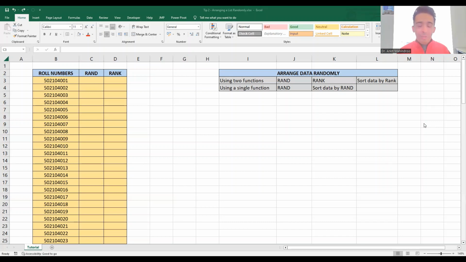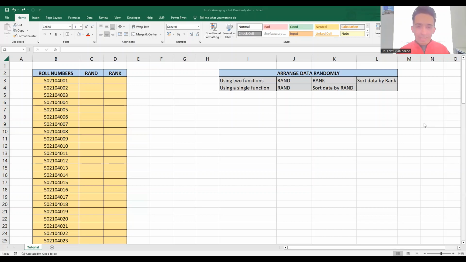And usually people who are new to Microsoft Excel and are not aware of many of the Excel functions and tools find it difficult to make use of one single function to do such tasks, and need to know a bit more about functions to actually do such kind of an exercise. For them, it is much easier to make use of these two functions and then sort the data.